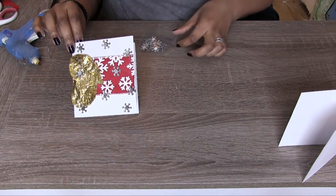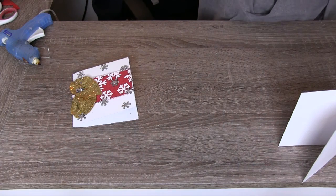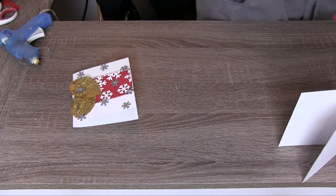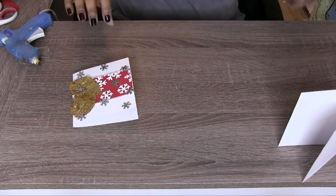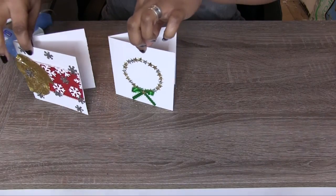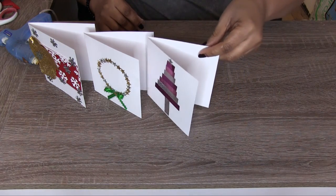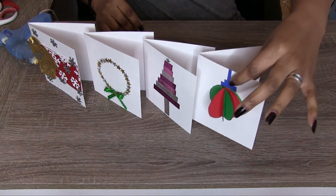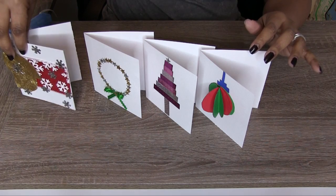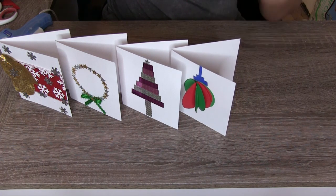So let's do a recap of everything we've made today. So again, we have our ribbon card with decals. We have our wreath card here. We have our slightly awkward Christmas tree. And our very first one that we made is our bulbs. And I think they all came out really nice. It adds a nice little personal touch to all of your holiday greeting cards.